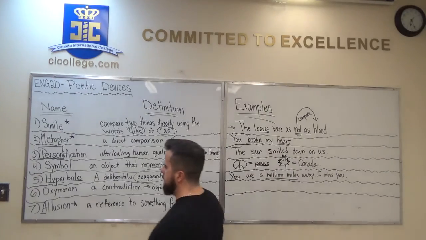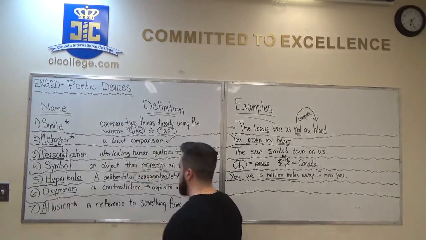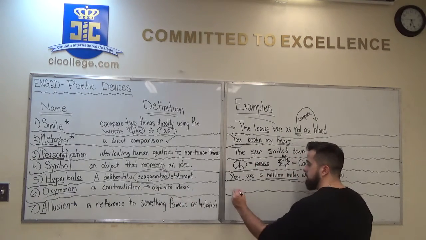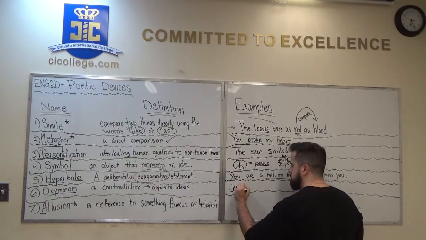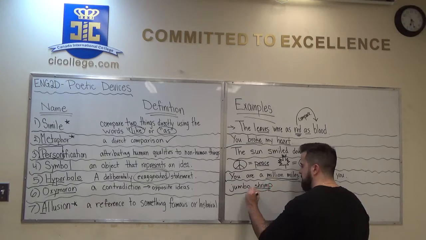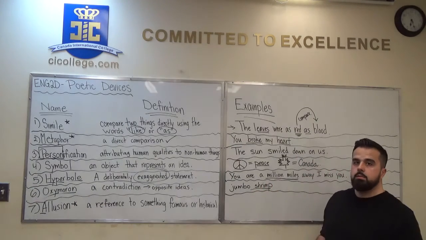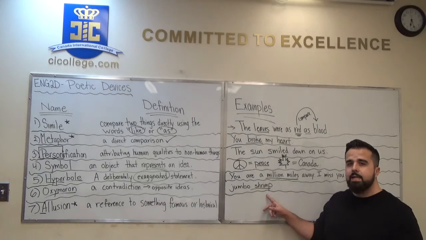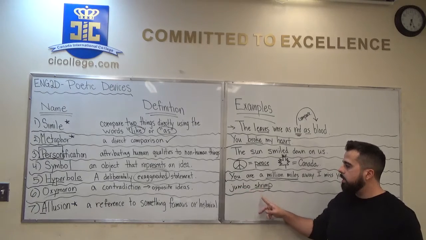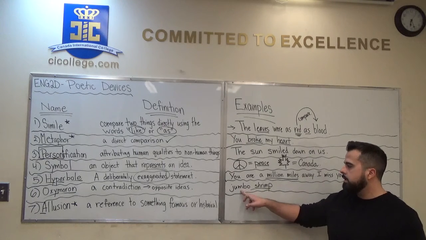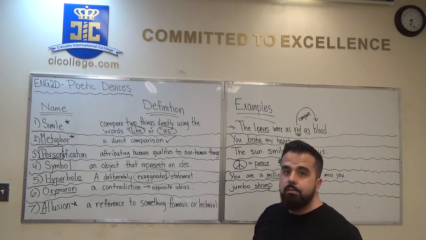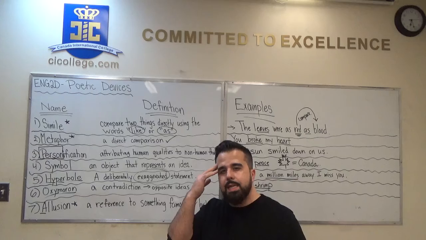We have this word, oxymoron. Oxymoron, which means a contradiction or opposite ideas. A common oxymoron is a jumbo shrimp. Right? These are two opposites. A shrimp is a very small, tiny animal. But sometimes when we eat them, we think, oh, these shrimp are jumbo shrimp. So these are two opposites. Something very big to describe something very small. So when you take opposites, you create a good effect because it makes people imagine it in their heads.